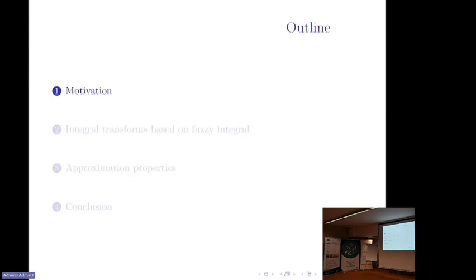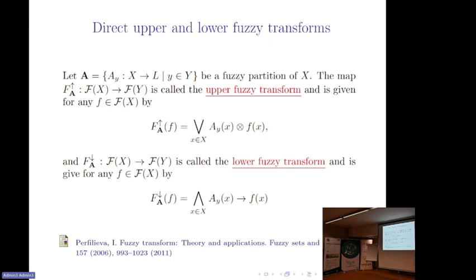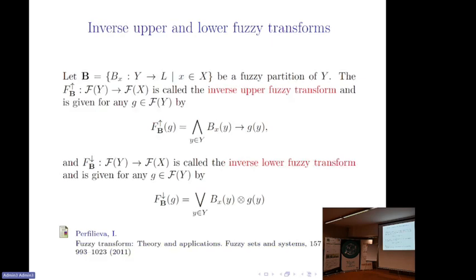So let's go. Motivation. First, as I said before, we know two types of fuzzy transforms or lattice fuzzy transforms, direct and upper. You can see here the two formulas. The first one is based on the existential quantifier, and here is the multiplication, which is taken from some residuated lattice. Here is the existential quantifier and residuum. Almost the same, just we switch the operators.